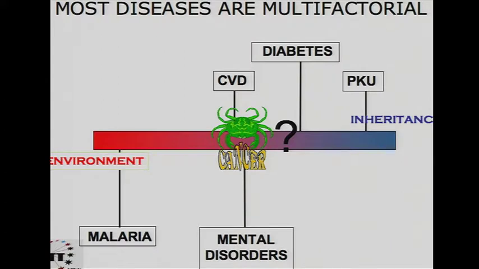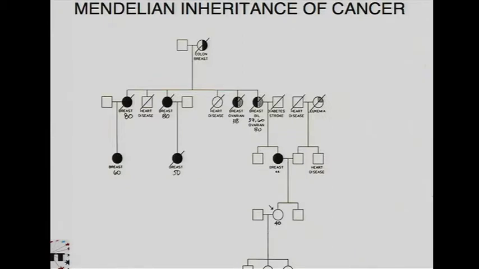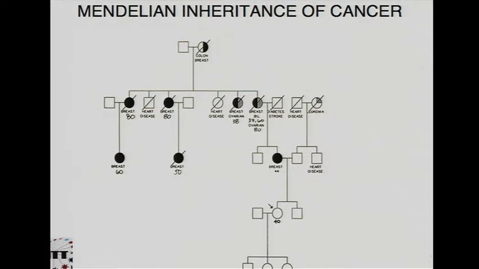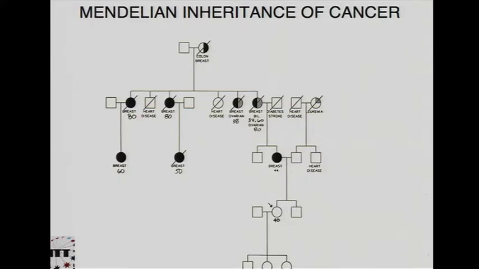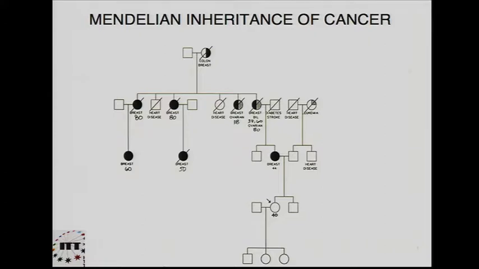I've not stuck my neck out too much when I put it right in the middle, and I think that is maybe fairly realistic, because of course cancer is not one disease, but so many different diseases, and for some there is a very strong inherited component. For some, there is a very strong environmental component, but this would require a seminar in itself. So at one extreme is the now classical pedigree that I'm showing here. I'm showing it again because of a personal recollection. This was one of the first families we studied with Ken Offit when I set up the Human Genetics Department in Sloan Kettering. And you don't need to be either a geneticist or an oncologist to realize that in this family there is more than its fair share of cancer, particularly of breast and ovarian cancer.